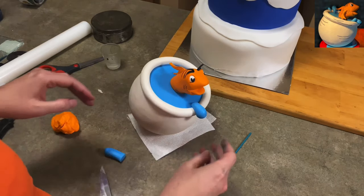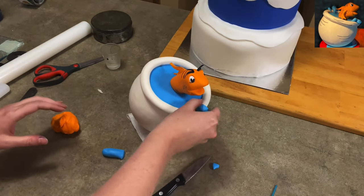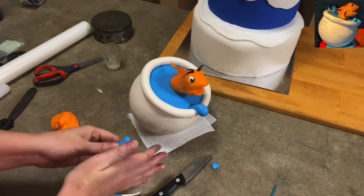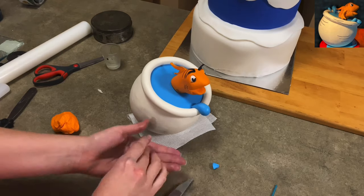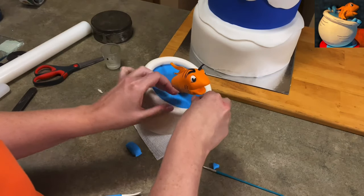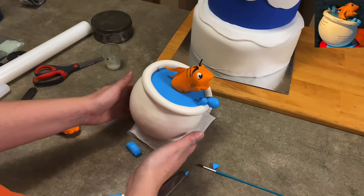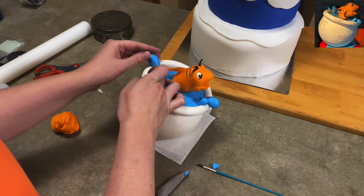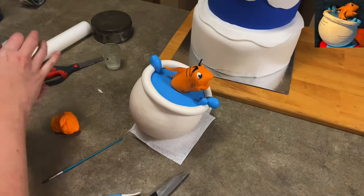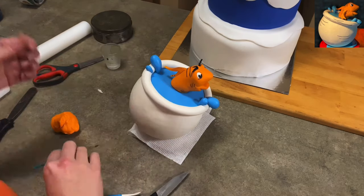This blue I'm rolling out is just going to be drops of water splashing over the side of his bowl. I'm using my veining tool to press it down and tuck it into the edge of the collar. You roll it out between your fingers—round and fat on one end and skinny on the other—and make as many as you want. He got splashed around a lot in the book so you really can't go wrong. And that seam on the collar I'm going to cover with a piece of gum paste too, so it really works out.